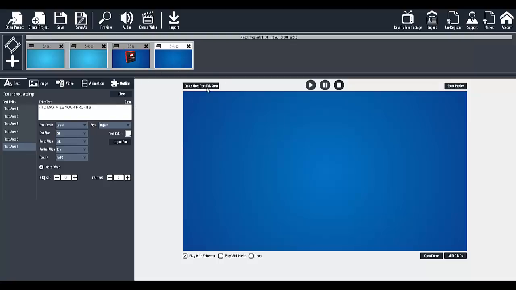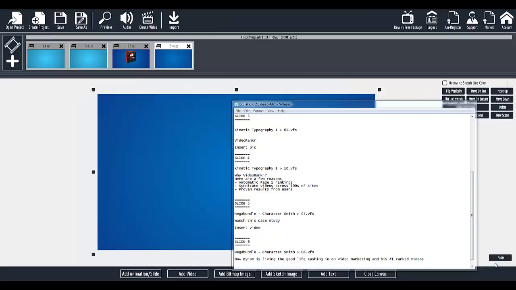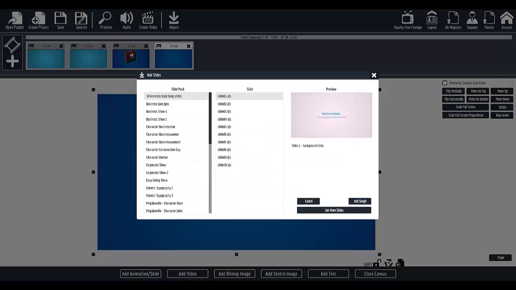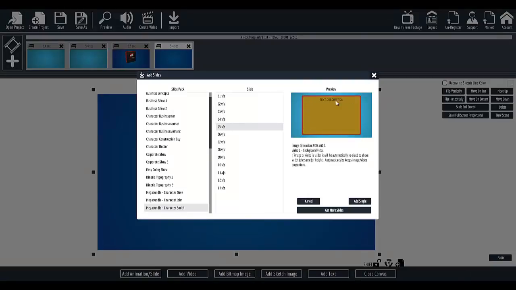So that's that slide. I'm pretty sure it worked out, so I'm not going to preview and start from the beginning again. I'm going to move on to the 5th slide because this is arguably our most exciting slide of all. This is where we add the video. So, okay, we have 2 slides left. Here we are, add slide, back to Smith once again, and we want slide number 5 because it's got this frame. And I have plans for that frame.